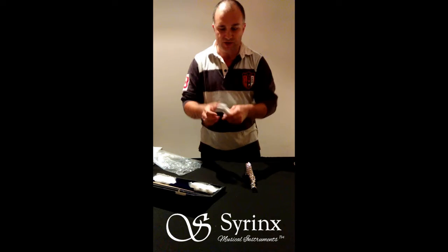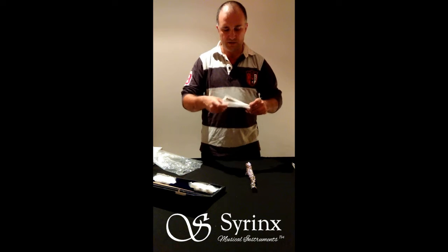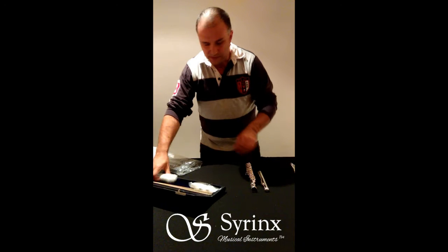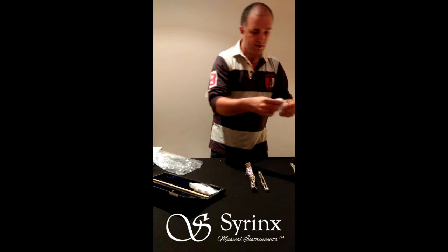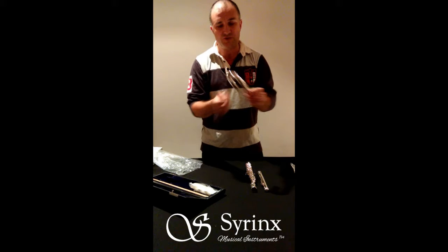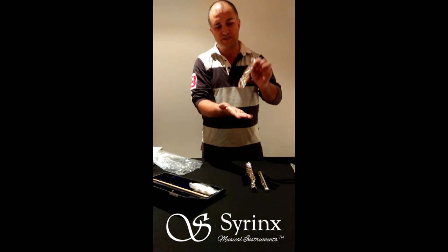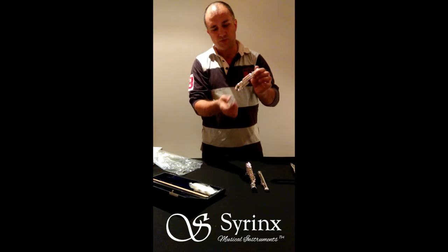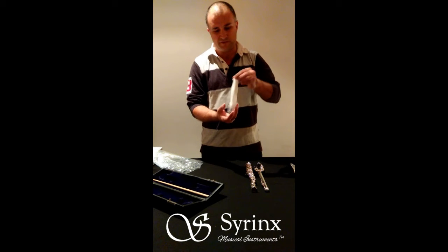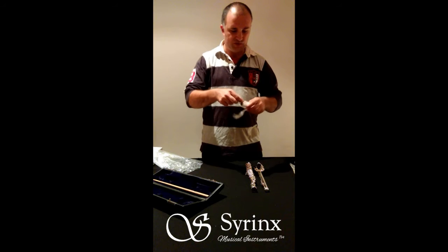The flute comes with both a straight and a curved head joint. This is the straight one — again silver plated. And this one here is the curved head joint. The curved head joint that comes with this flute is actually very strong; it's got a solid rib on here, a little bit similar to the ribs you see on the bows of saxophones. So when it takes a knock it actually protects it a little bit more — a pretty interesting option for beginner students who very often knock their flutes on music stands. And then finally we have the foot joint.